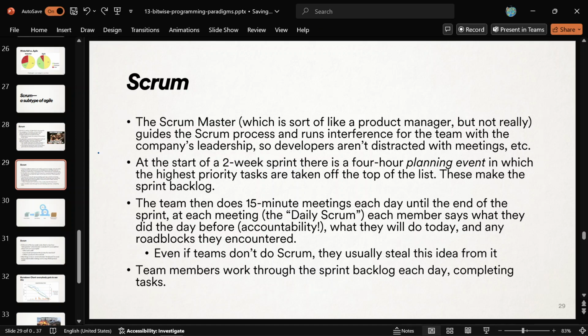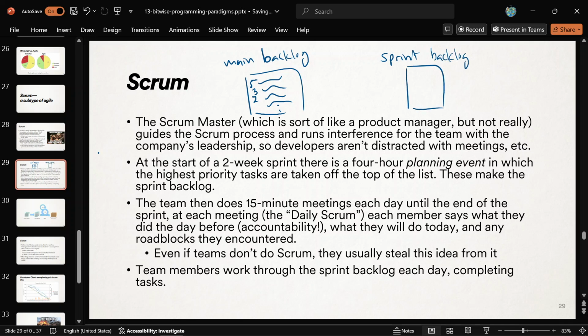At the start of every sprint, there is a big long meeting called a planning event, where the highest priority tasks are taken off of the backlog. So here's your main backlog. It's your to-do list to complete your final software. It's all the tasks that need to be done, and they all have associated priorities. Like this is priority 5, this is priority 3, this is priority 2. You're going to pick from that and create a sprint backlog: all the things that we want to accomplish in these next 2 weeks.